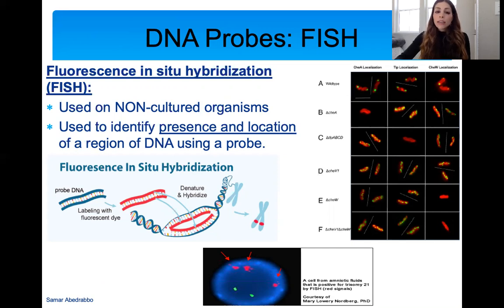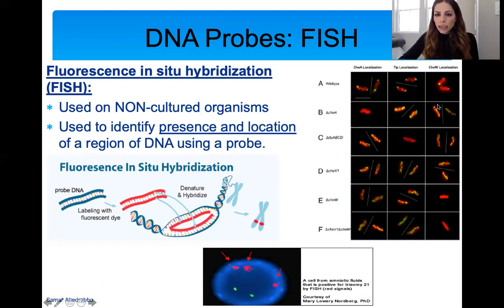Presence, so you're checking, does your organism actually have that gene? So maybe you created a probe, again, that targets flagella, and you don't know if your bacteria actually has it. So you mix them together, and if you get fluorescence, it means that it's actually present because the probe bound the specific DNA, and it can also tell you a location.